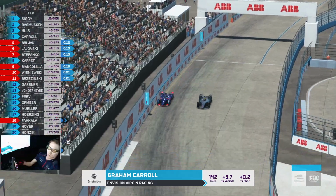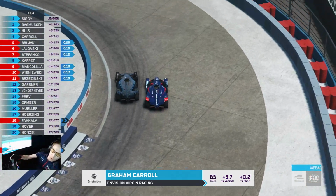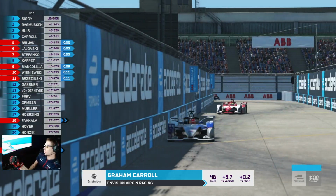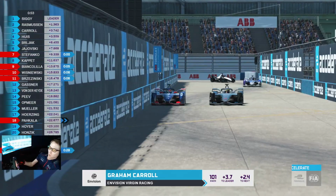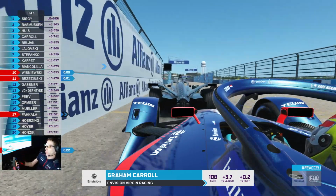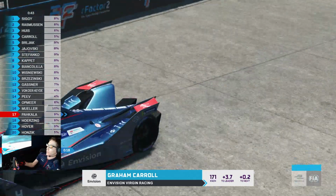So we're now on the penultimate lap of the race, side by side for Carroll and Huis. Without attack mode, they're banging wheels as they come through turn 1. Huis tries to just shove him out wide. Carroll keeps his nose in. Huis gives him room. Nice clean racing, and Carroll might get this done. They're now onto the brakes into the left-hander, and does Huis give him room again? Yes, he does. This is very clean stuff. A little bit of a touch there. You saw Carroll having to fight the wheel as he nearly lost it too.